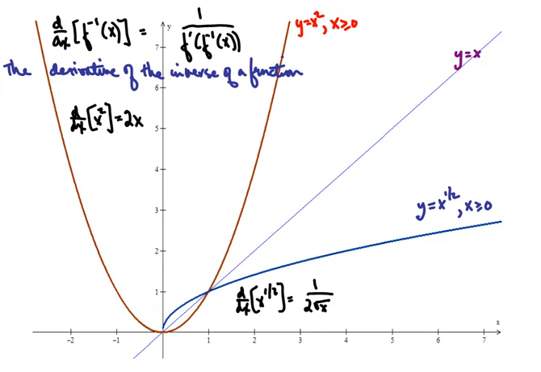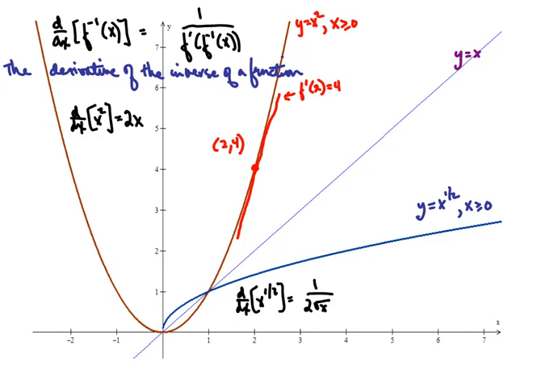Now, if we were to take an x value, for example, at x equals 2 on the curve y equals x squared, that is the point 2 comma 4. When x is 2, y would be 4. If we were to take the derivative at that point, we know that the derivative, or the slope of the tangent line, should be 4. Now, if I was to ask, what is the derivative of the inverse of f of x? Or what is the derivative of the inverse of x squared?